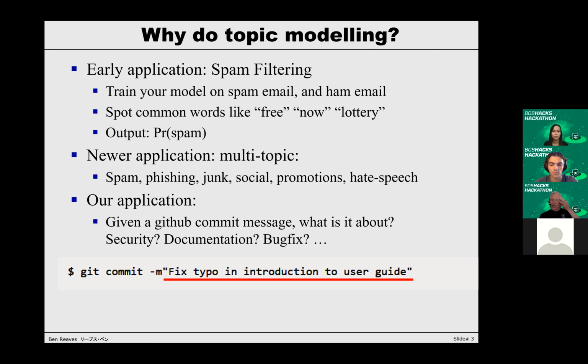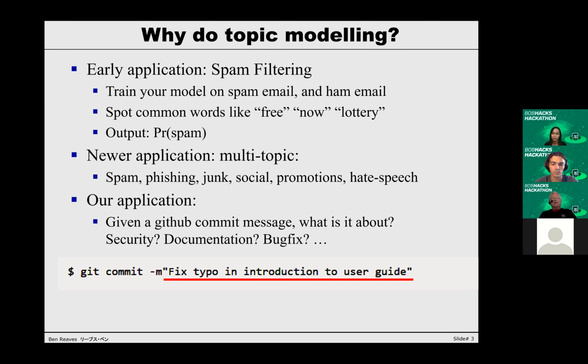And the output of this topic modeling is the probability of spam. So you feed it in a document, your document is your email, and you get out a number between 0 and 1. If it's 0, it's probably not spam. If it's 1, it definitely is spam. And the other output, of course, is 1 minus p, which is the probability that it is not spam, which is sometimes called ham. But I think that's old too.